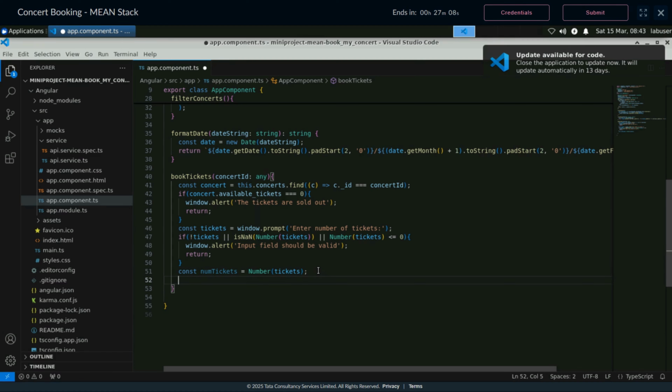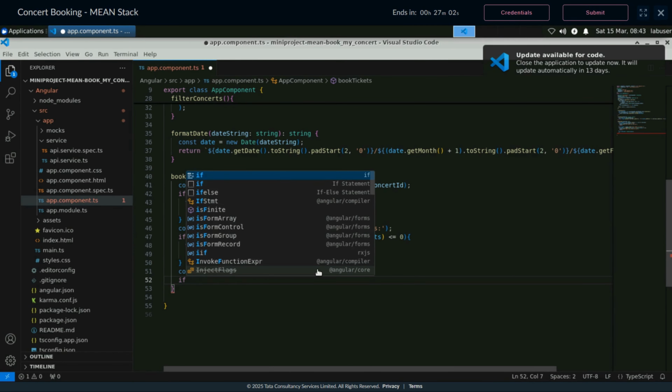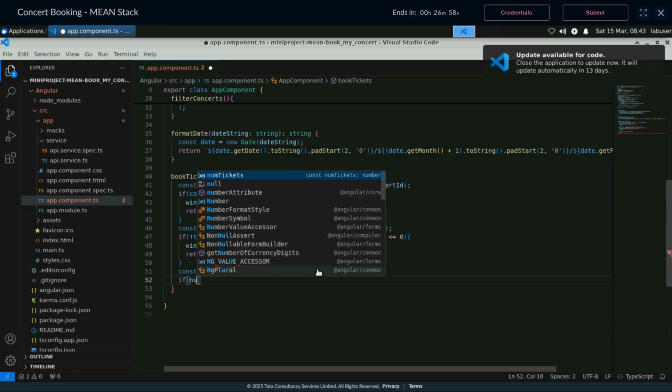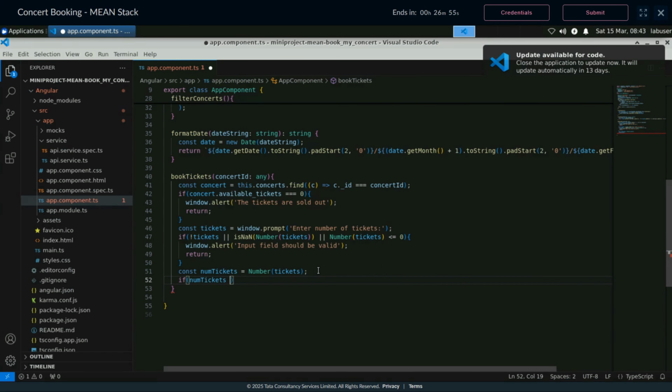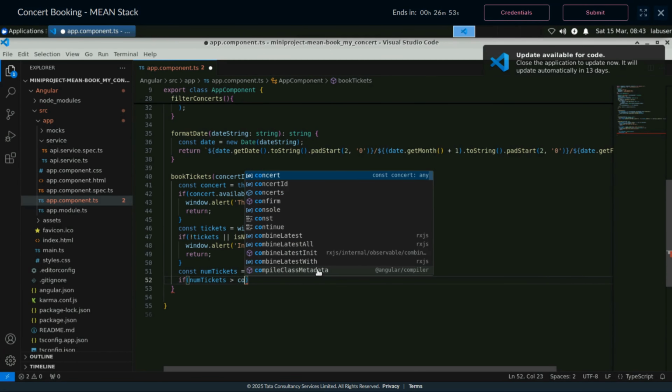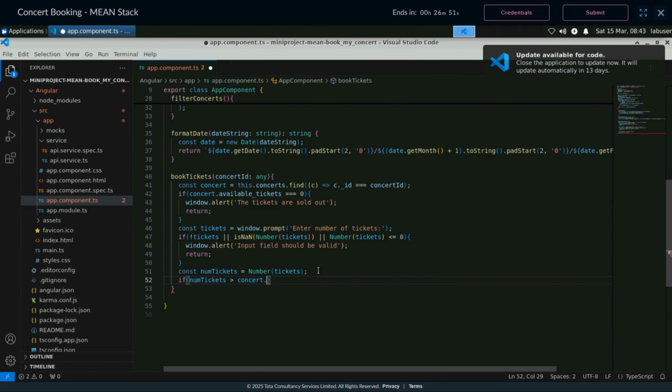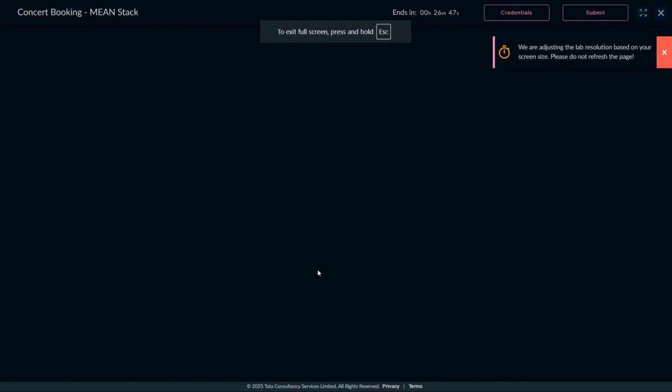Once that's done, we have to check if requested tickets exceed the available ticket count or not. If it exceeds, we have to send another error message.